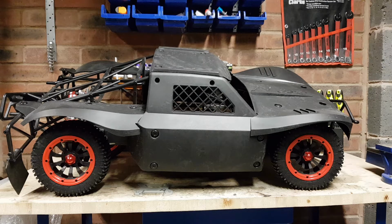This time it's my new 1/5 scale. It's a 30 degree north DTT purchased from RC Models for 700 quid. The plan was to do a video last week with it all assembled and brand new out the box. But this currently has no engine and no exhaust pipe. The radio tray's half hanging out. That's because it was always bought with the intention to make it my own, and that process has already started.